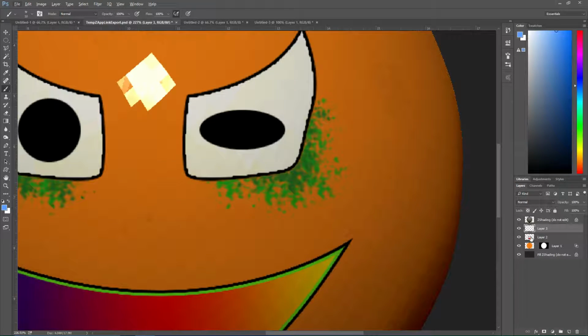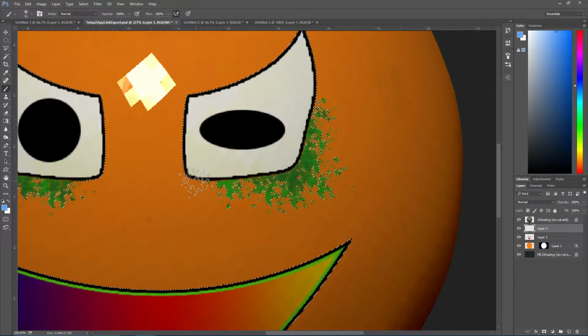Okay, then create a selection around the eyes. Yes. Selection around the eyes, and then if we just start painting, yeah, Control Shift I to invert that.